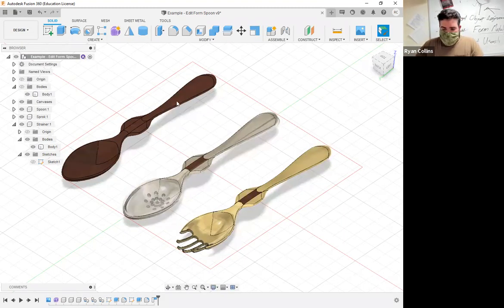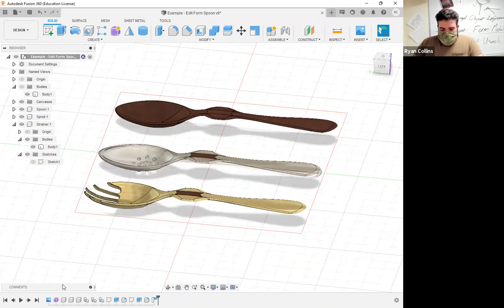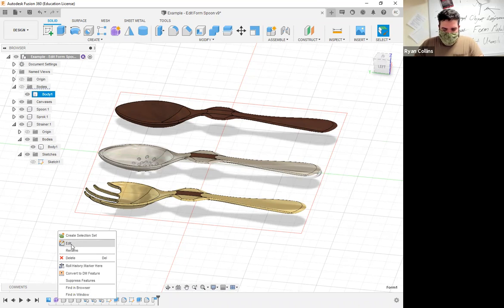One last thing, asked about adding sharp edges and such. All right, we got the spork here. Let's go back to the thing is, like the edge forms and everything, these all have to be done back in the original.